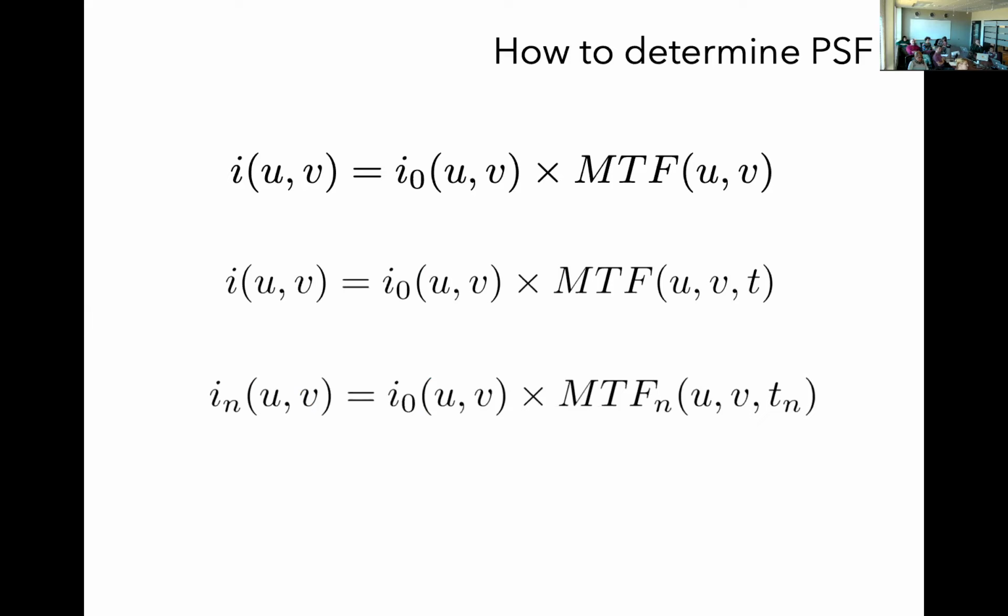And get multiple realizations of this combination of our object, which we assume to be fixed, or we observe quickly enough that our object, that is the part of the sun that we're observing, doesn't change, but the MTF is varying rapidly. And so I have a lot of images with different combinations of a fixed object and this time-varying MTF. That just sounds like some kind of linear equation minimization problem, to try to figure out some solution to that set of equations.